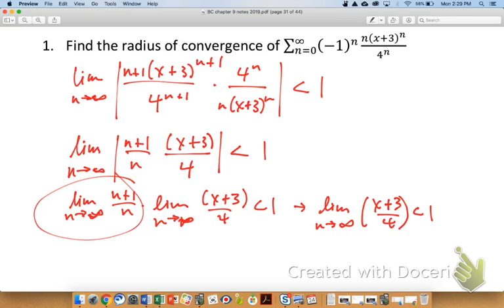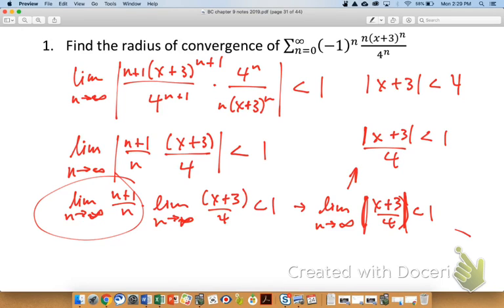Isn't it also absolute value? Yeah. It doesn't really matter because n is starting at 0 and going towards infinity, so there are no negatives to even worry about here anyhow. And I've already eliminated the alternating element with the absolute value. So I'm just going really fast here because this is all done in the intro video. My point is that you end up with the absolute value of x plus 3 over 4 is less than 1, so you get the absolute value of x plus 3 is less than 4.